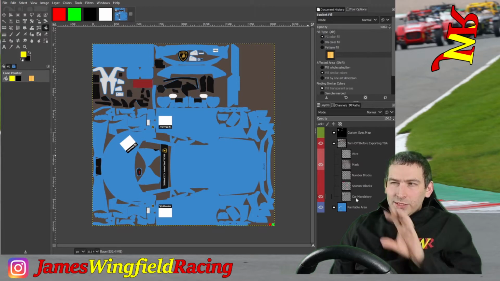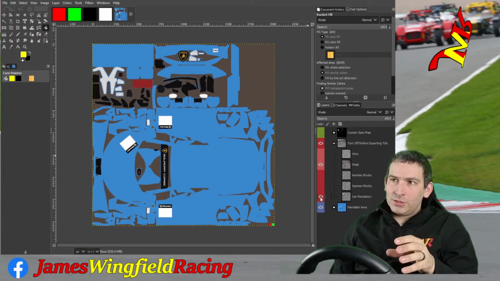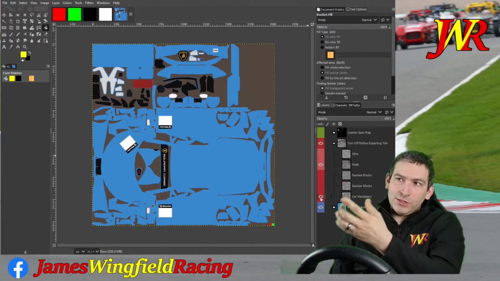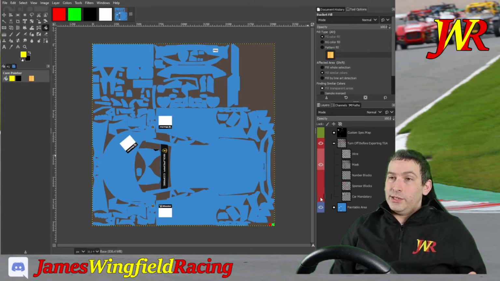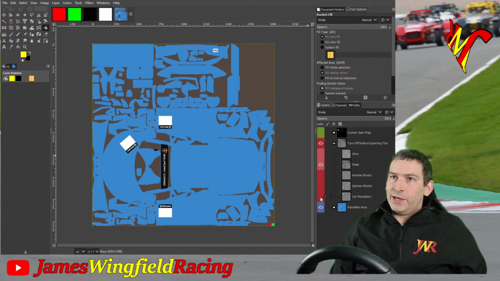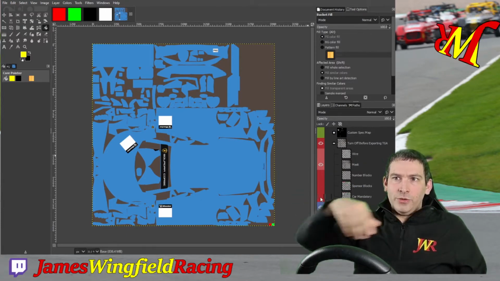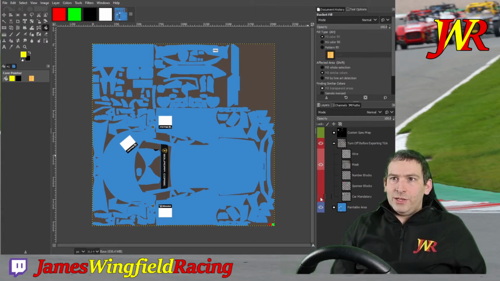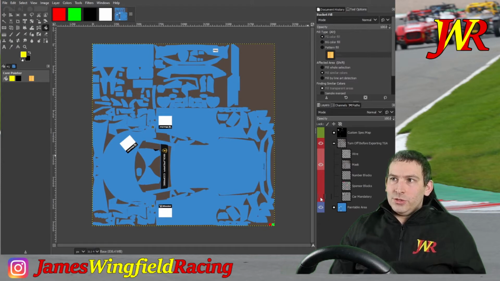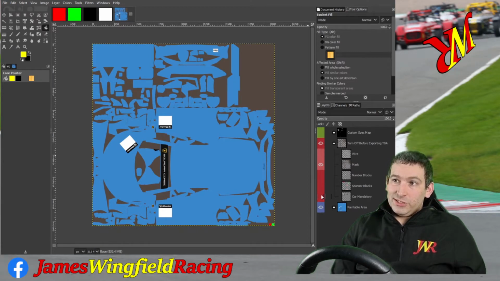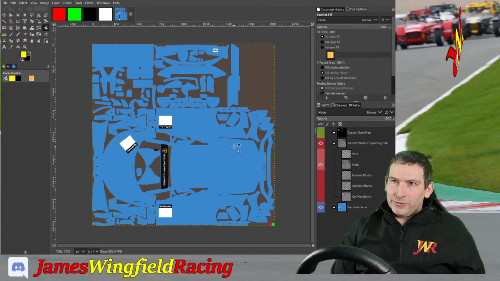I have to say, take that with a little bit of a pinch of salt. Some cars, there are lots of fixed areas. Other cars, there's not. And it tends to tell you that there are, but you can sometimes get away with just turning them off and trying it. And you'll often get away with actually being able to paint that area. Certainly on the Radical, for example, the roll cage and the bit around the window, sort of the bottom of the windscreen area, is forced to be black, and there's nothing you can do about it. On other cars, I've turned off this car mandatory layer, and it's actually let me paint that bit of the car.